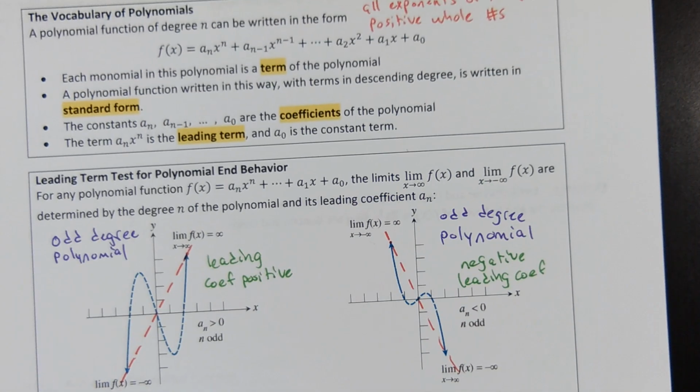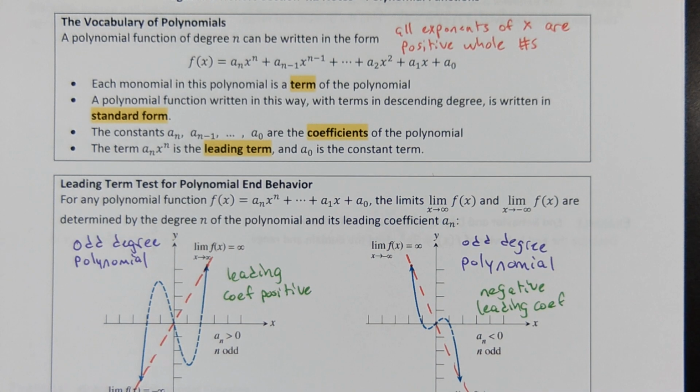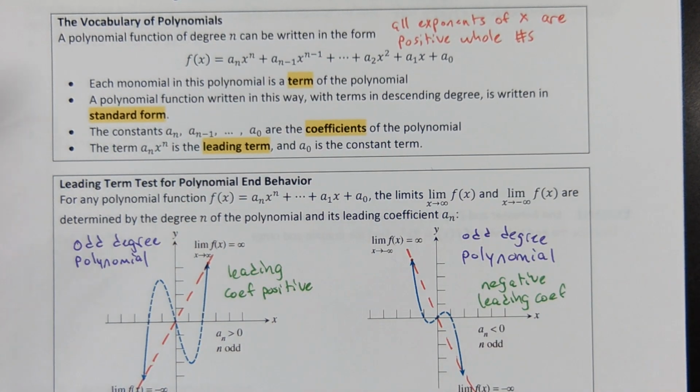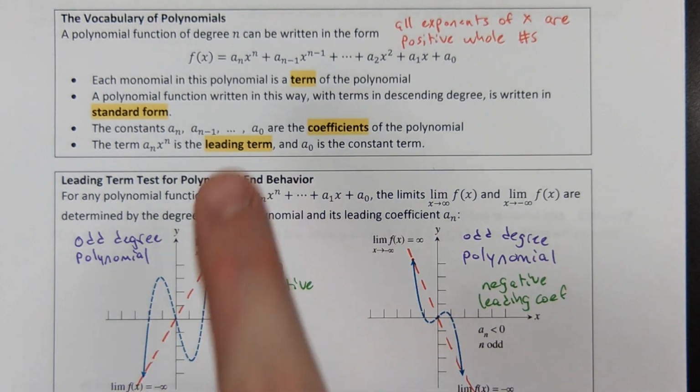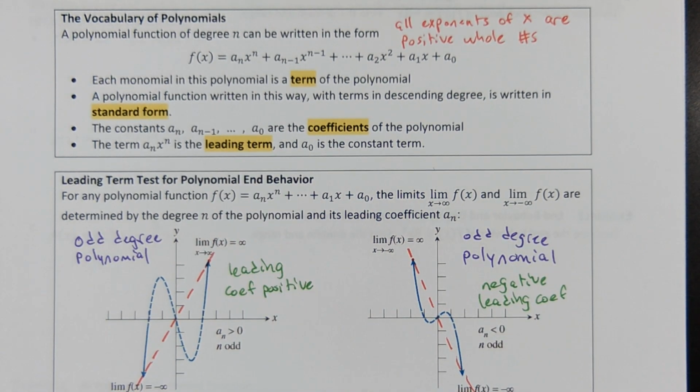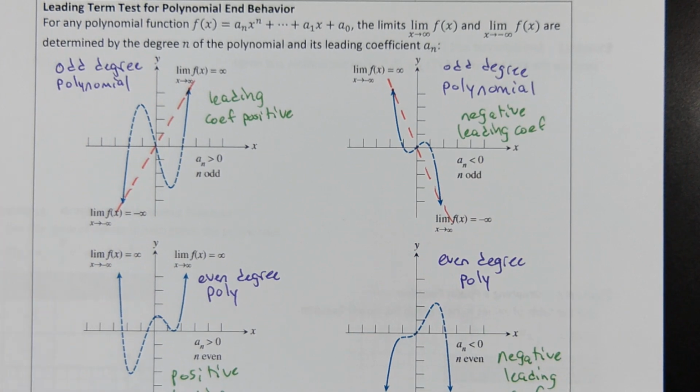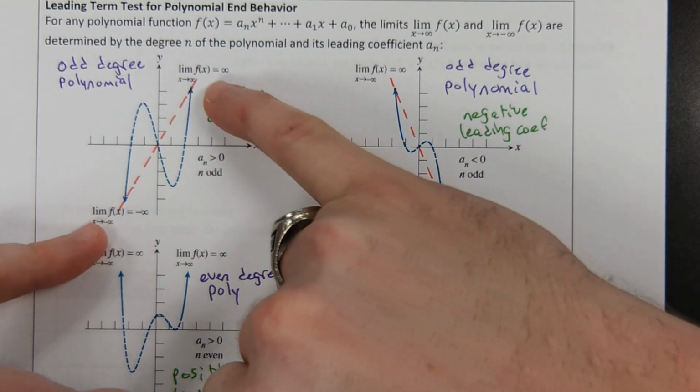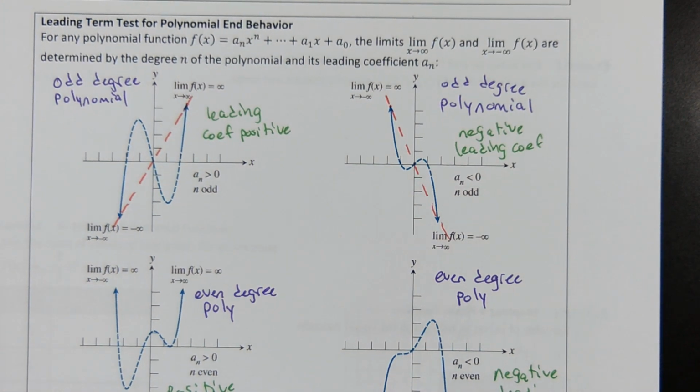Alrighty, so we've talked about what it means to be a polynomial, when all the terms are held together with pluses and minuses. The exponent on the x's must be positive, and they must be whole numbers. And we use the leading term, meaning the one with the highest exponent, to tell us the degree of that polynomial. And then we look at the leading coefficient to see if it's positive or negative. And between the degree and the positive or negative front number, we know which two directions our endings point. Now, in the images, we have limit notation describing that. So whenever I give you the instructions to describe the end behavior, we'll be using the limit notation.